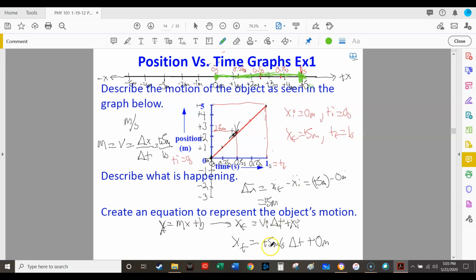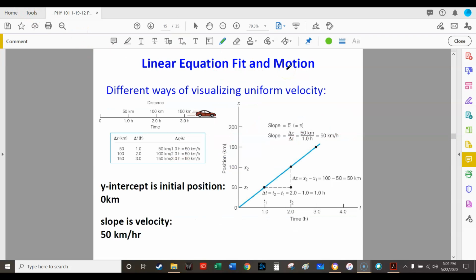And that kind of goes with what we're seeing here. It's got a velocity, it moved a positive displacement of 5 meters, so it had a positive 5 meters displacement over the period of 1 second. So a lot of instructors say the interpretation of motion should be 5 meters per second. I like to say it had a displacement of positive 5 meters over the period of 1 second. Okay? And that's probably the most accurate description of velocity. I wanted to include this as basically a summary of what I stated.